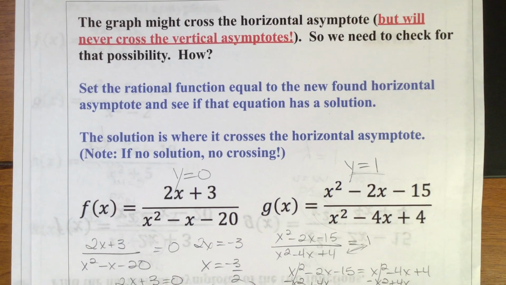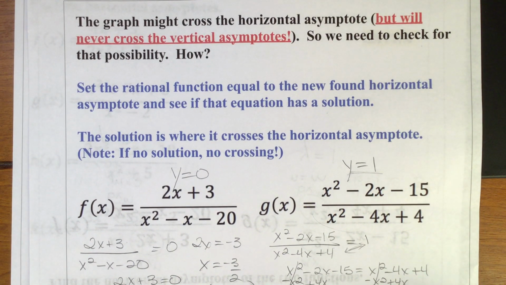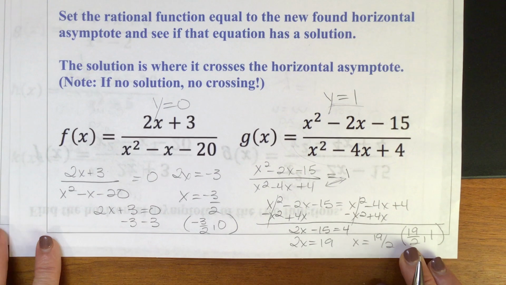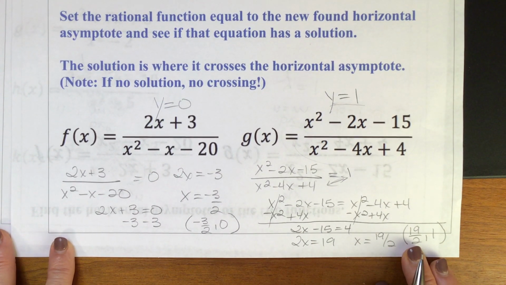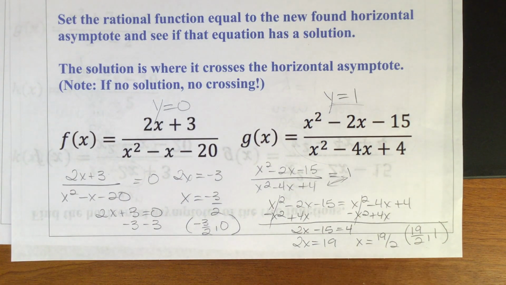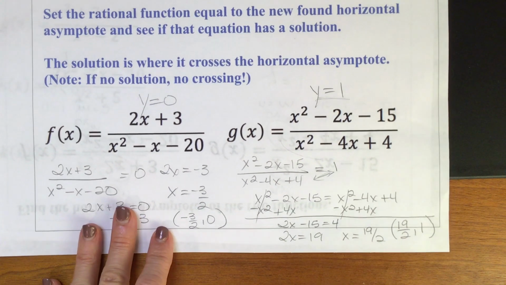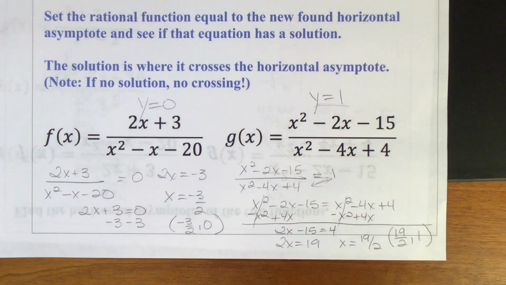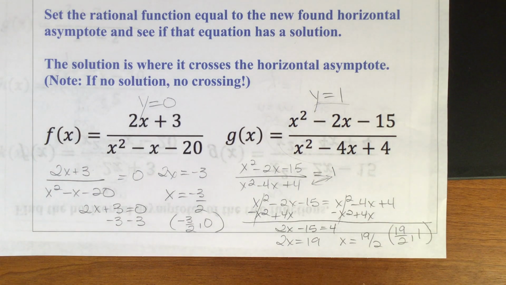Let me go back, make sure you guys get the top part of this slide. So you might want to pause it here. And here's the work for the bottom half. So once you find your horizontal asymptote, you set your rational function equal to that and solve for x. And if you're able to get a value, then it does cross. Hopefully we can look at some starting Thursday, Friday that don't cross and what that looks like.